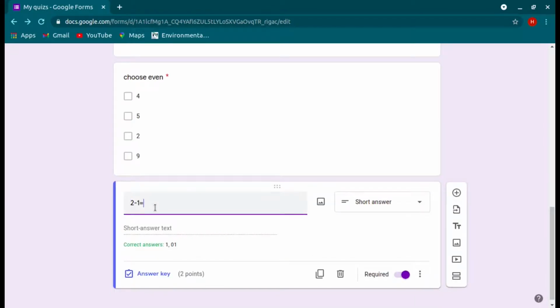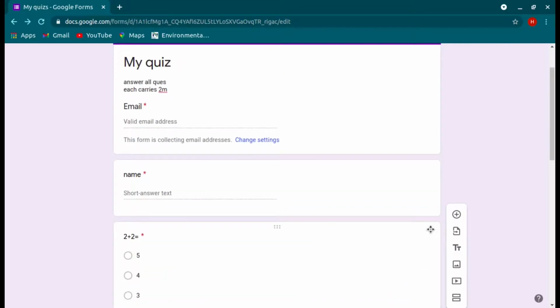Let's make an instruction here that, answer in number only. If anyone answers 0, 1e with the spelling, that may be wrong, right? So we have the instruction that answer in number only for this, so 1 or 0, 1 both will be marked as correct. So that's it.